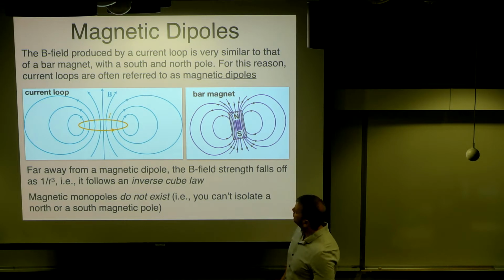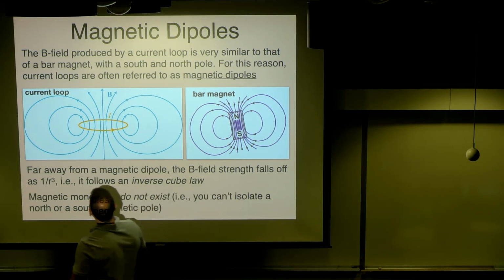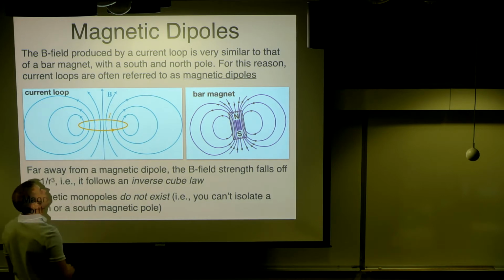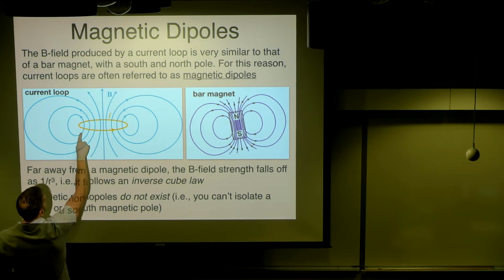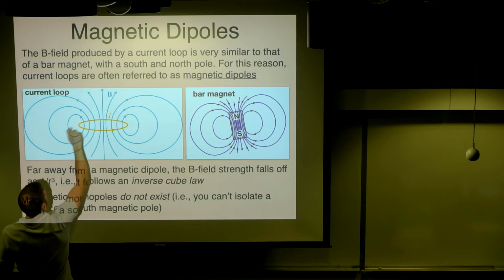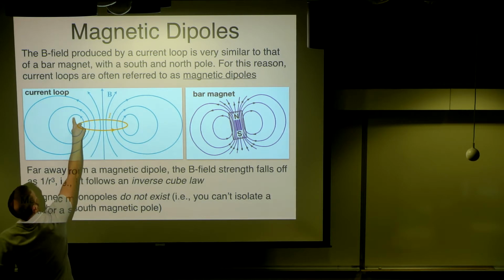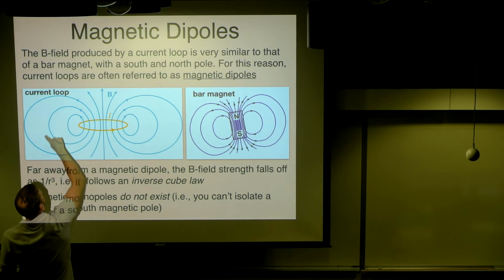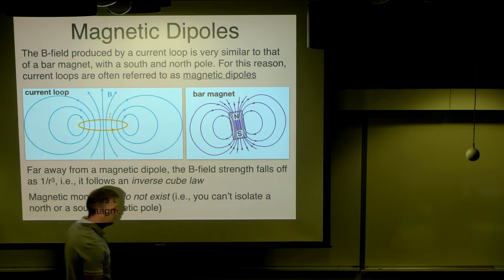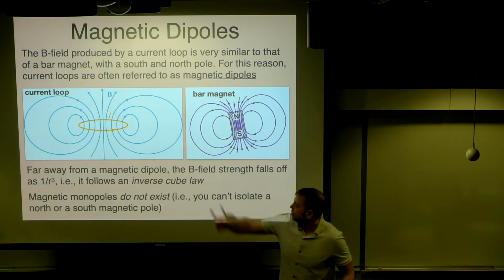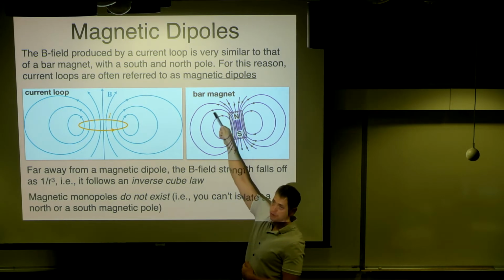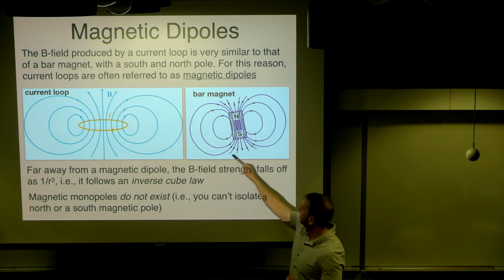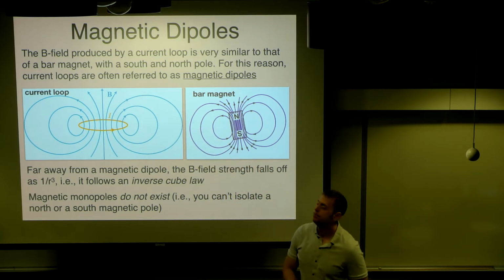But basically, with the current loop, we see in yellow the loop of current circulating this way. Remember how the B field lines should be oriented. Any kind of current should have B field lines which are going around it, okay? So we have a B field line going around the current loop like this, another one like this, and so on, okay? Well, that looks quite similar to the bar magnet, which, as you recall, has B field lines coming out through the north pole of the magnet and then looping back around into the south pole, okay?